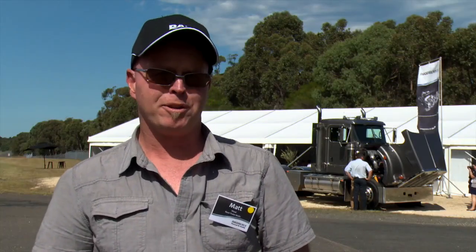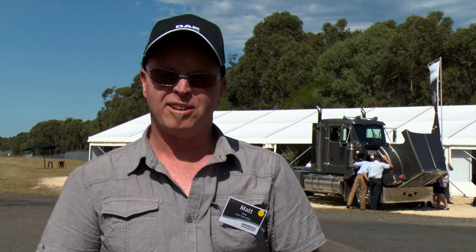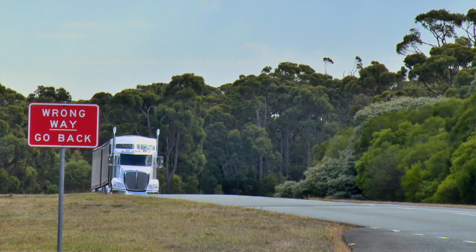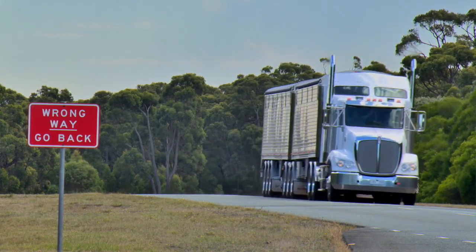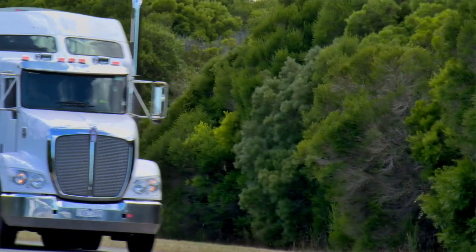Well, I've driven a few different combinations today: B-double, single trailer, Ultra Shift, manual, and I'm not happy. The reason I'm not happy is because I was wrong, and I hate being wrong. I was expecting this to be a kind of Eurified Kenworth, and the torque that this thing puts out at low RPM blew my socks off. I had a B-double grain tipper on behind, just a standard 409, and I had that down to 800 RPM, and it still lugged back from that. That long, flat torque curve makes it a very drivable engine. You could put a 9-speed transmission behind this and a B-double, and it'd still do the job.